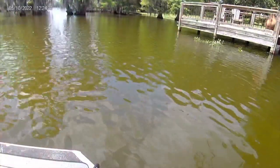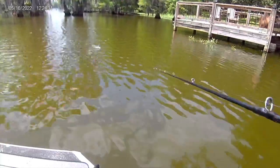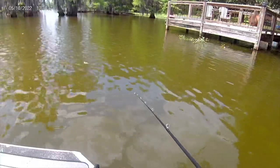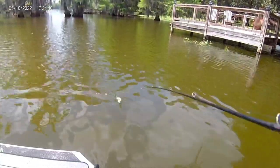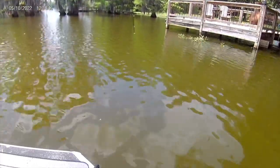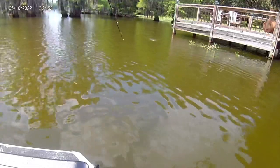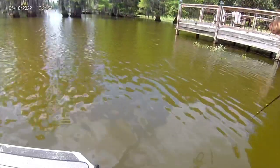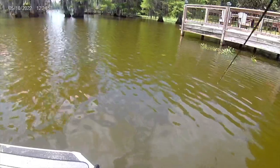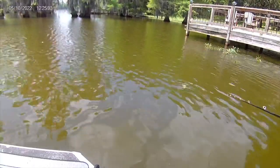Now I'll show you what the bait looks like in the water using the GoPro camera. This first cast shows me working it with the reel — short quick turns of the handle — keeping it high in the water column so you can see it work. The second cast shows me working it walking-the-dog style, which is my favorite. I'm working it quicker than normal here; at regular speed I'd go slower to get more depth and more walk. But let's get straight into the LiveScope images.